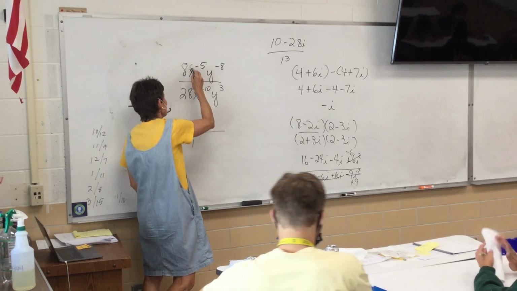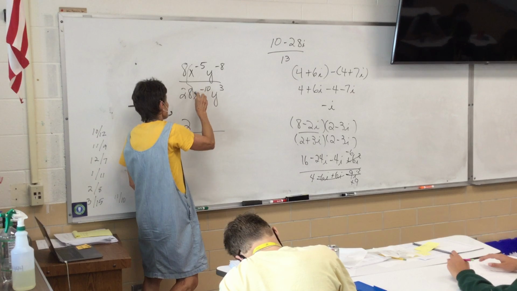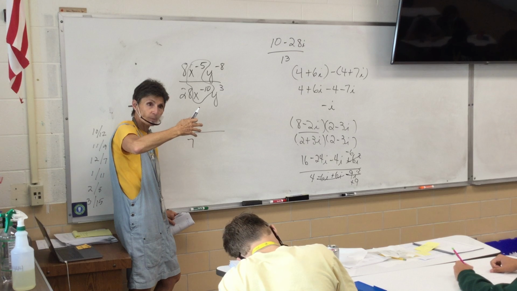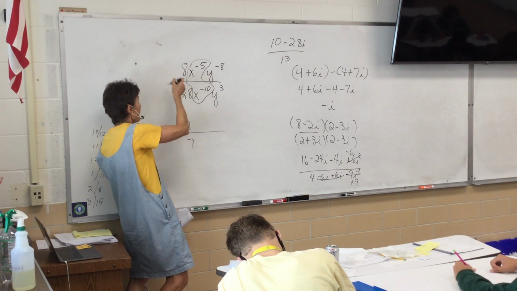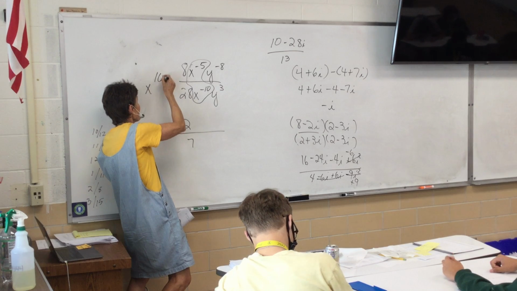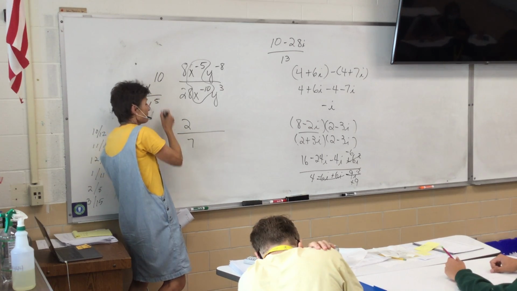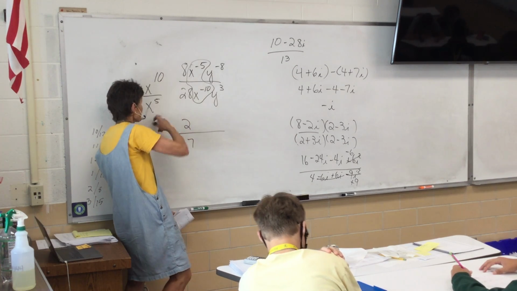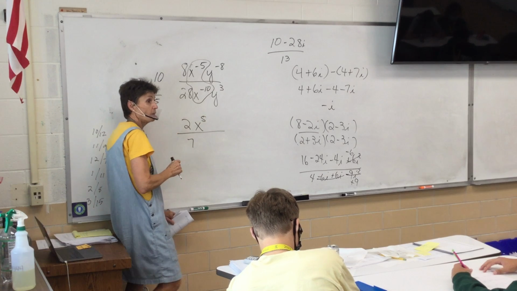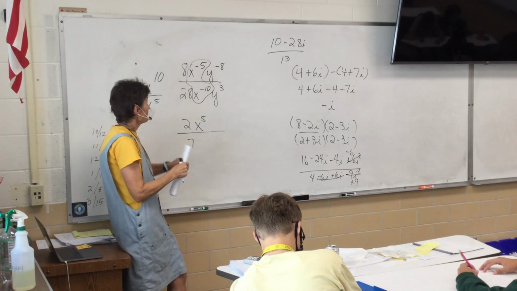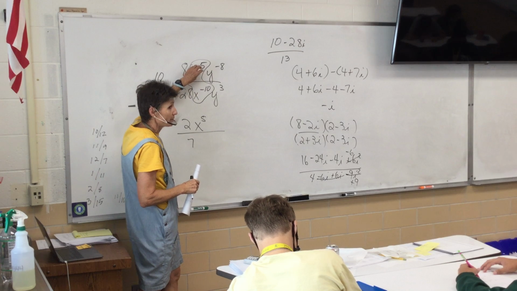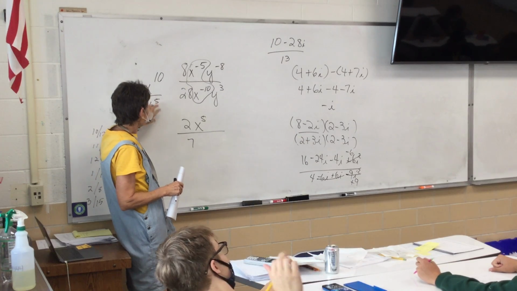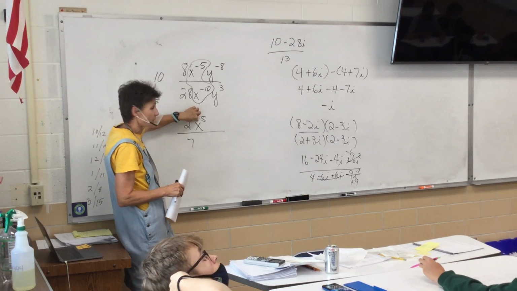What is going on with the x's? They actually flip-flop, don't they? Because they're both negative. So we're going to have x to the 10th on the top and x to the 5th on the bottom, which will cancel to give me x to the 5th on the top. These flip: the 10 goes up, the 5 comes down. Then we can cancel out 5 of these, and that leaves us with the other 5.